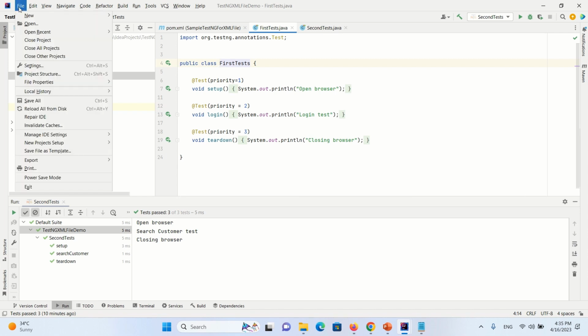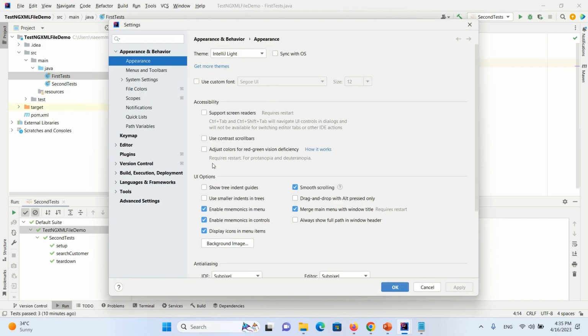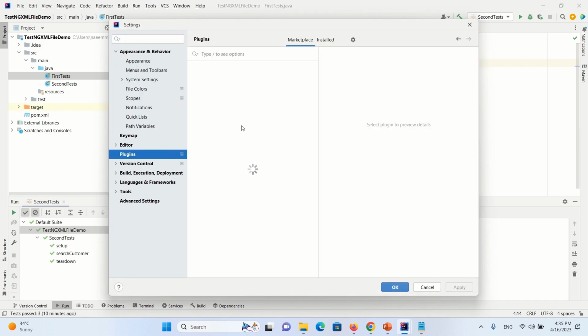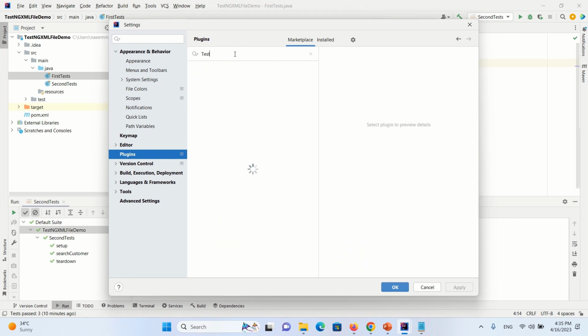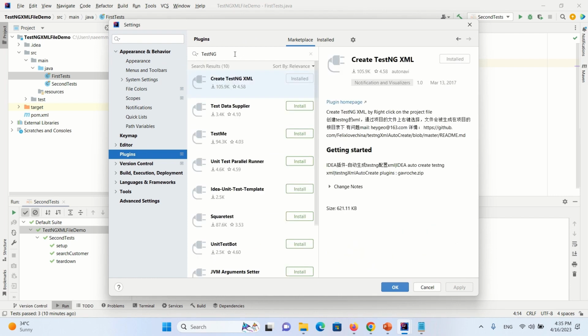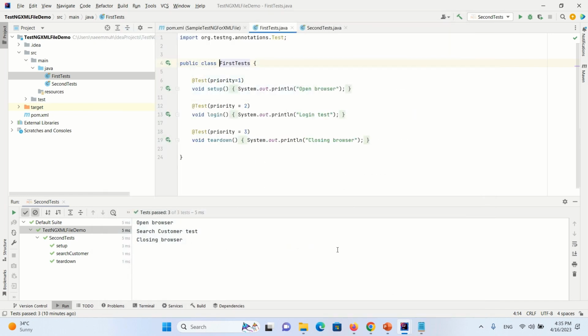First of all, we have to navigate to File, Settings, and in Settings go under Plugins and search for TestNG, create TestNG XML file. This is already installed at my end, but you can just click install, apply and press OK, right?